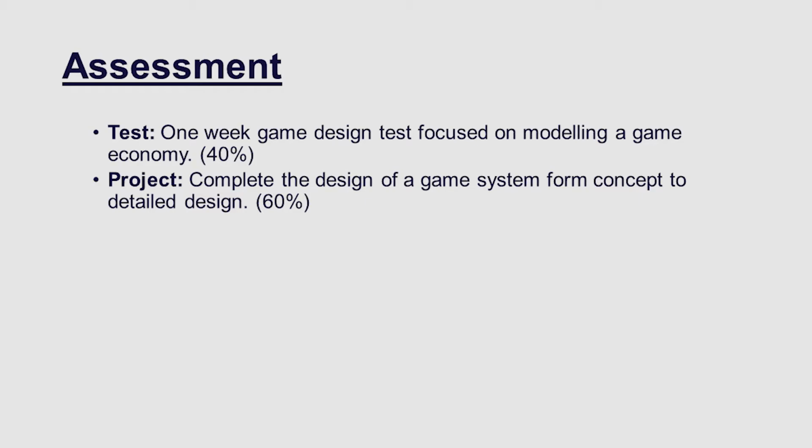And then the second assessment is a project, which is worth 60% of the module. This is going to be tied into your game design 2 systemic game. So you're going to complete the design of a game system from concept to detailed design. Within this module, you'll be focusing very much on paperwork and systems design.